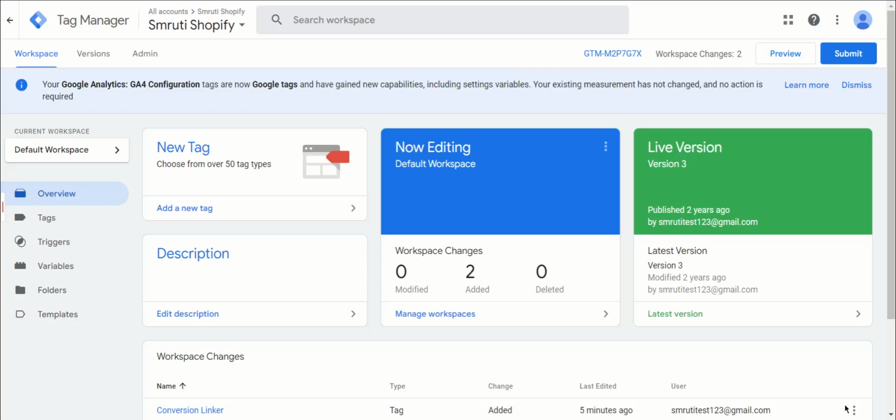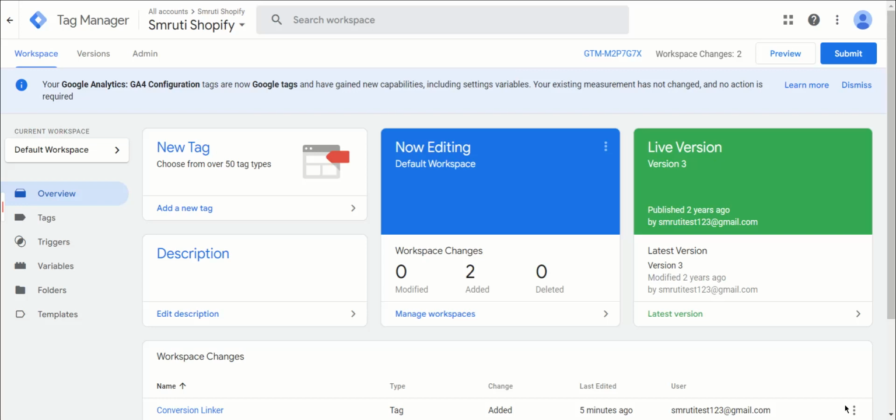So basically, if you are targeting the EU region, then you must have consent mode on your website. Due to the regulation, all the European countries need a consent banner on the website where users can grant their access, so that you can track the user activity if you are targeting those countries.